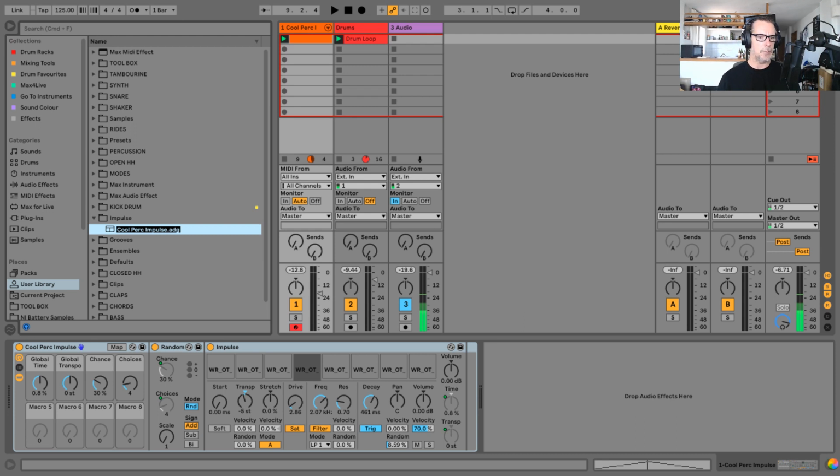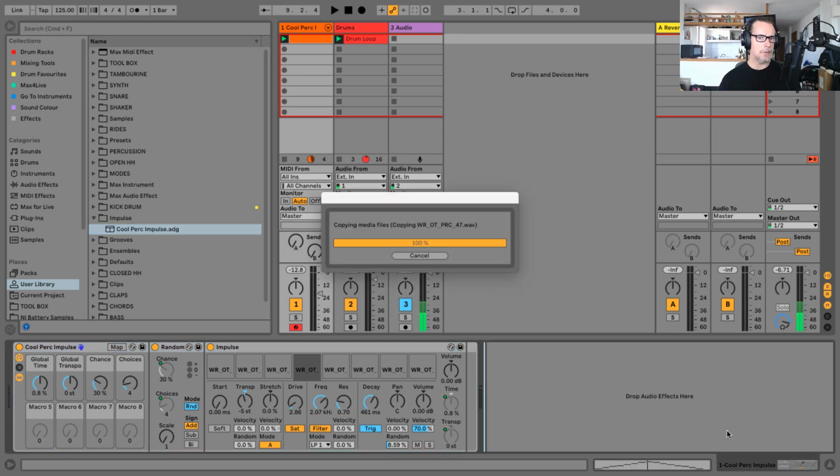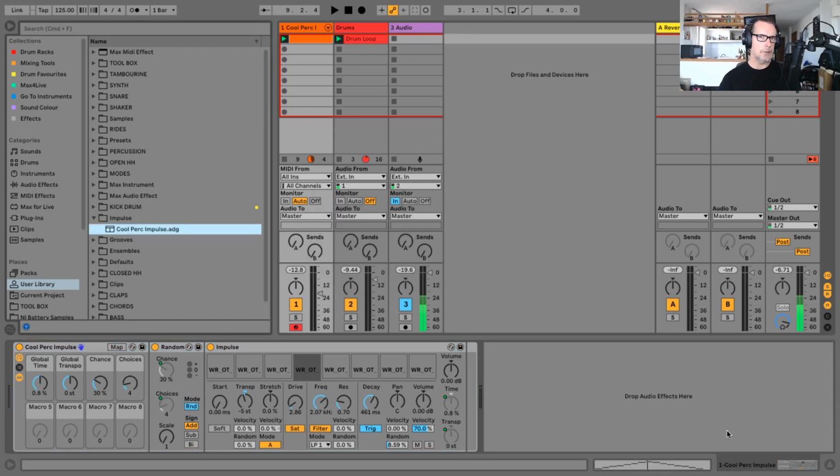So obviously lots of possibilities with that. So in the end, folks, that's a wrap for today's tutorial. I think the Impulse instrument, a lot of people inside of Ableton tend to not go there or use it often. I think it's great for little simple drum racks like this, little cool percussion instruments. It's just got its 8 pads, but there's a lot of options there to randomize things, and the time stretch and transposition can have some really cool results. So yeah, definitely don't ignore the Impulse.